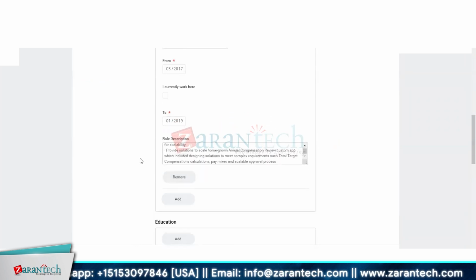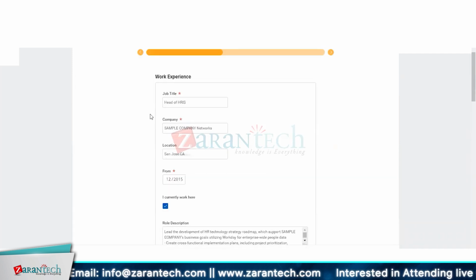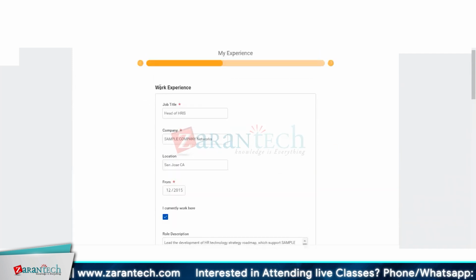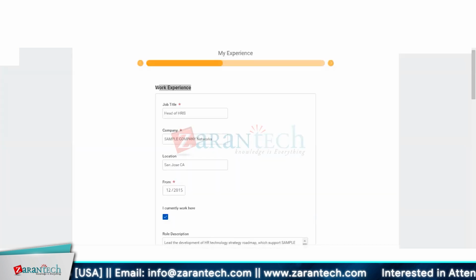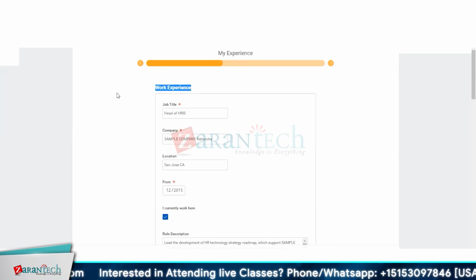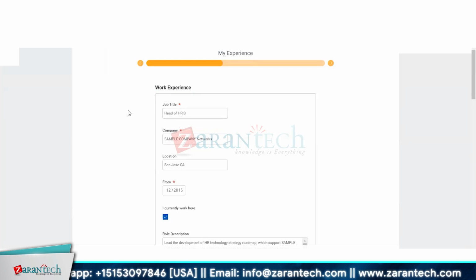Okay, so you see how these are different sections. Work experience. The reason work experience showed here is because it's part of the template, and I'll show you guys where that is. It's part of the job application template. So you could choose to have this section, and if you do have that section, then which fields you want to have on here.